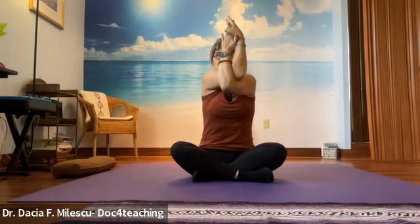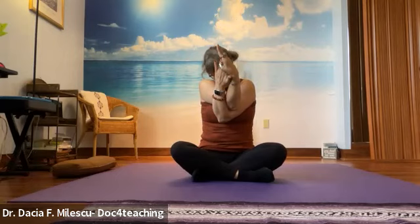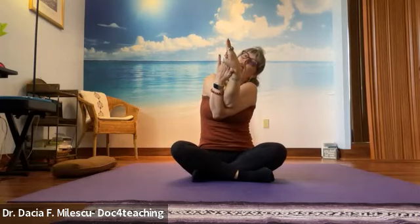Other side. Take this left hand underneath the right elbow, palms face each other. Inhale and exhale, elbows to the chest, chin to the chest. Rotate that right ear to the right shoulder. Chin to the chest, left ear to the left shoulder. Chin to the chest, open the arms out. Good. All right. Bring the legs straight out.